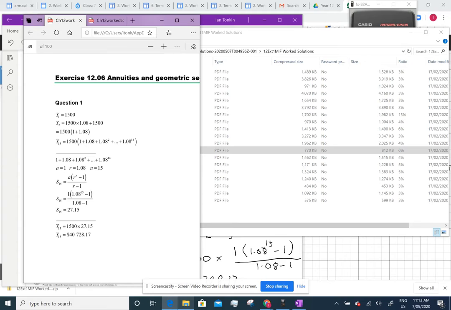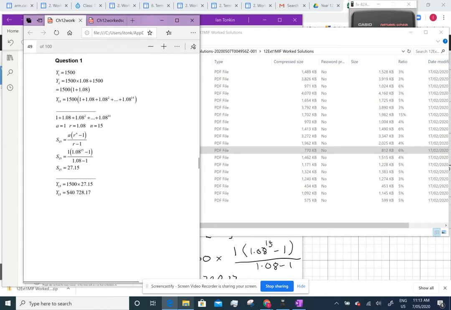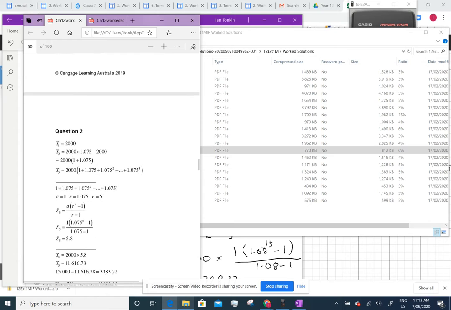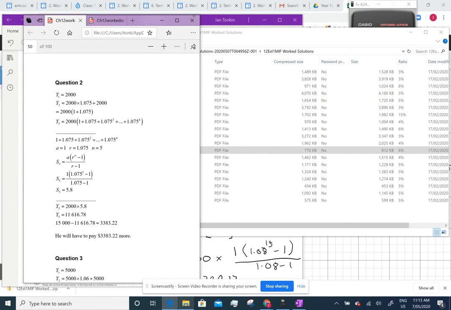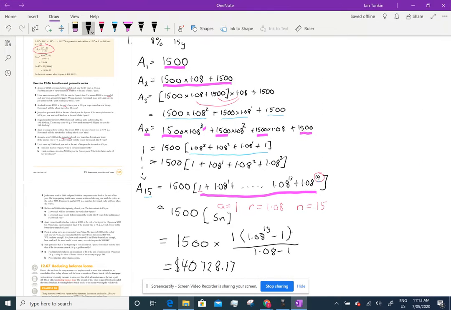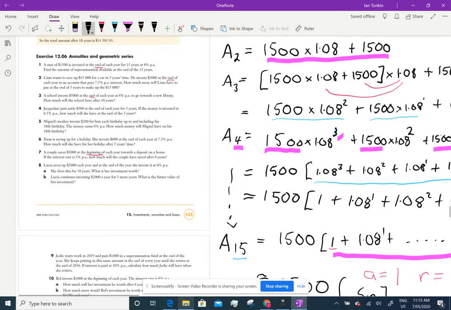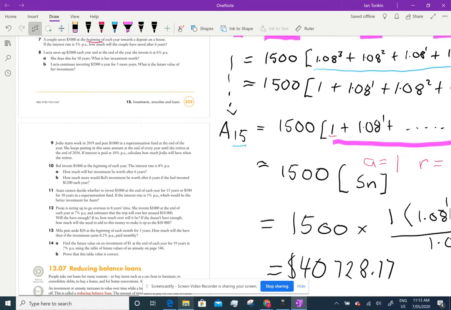Although they figured out the sum as a number, I wouldn't do it. I'd do it all on my calculator. So even that, this is what I find strange. Even though they say to do it by another method, in their worked solutions they do it just like I would and how I want you to. So let's have a go at another one. I'll do another one that's at the end of the year. And we'll do one that goes for quite a while.